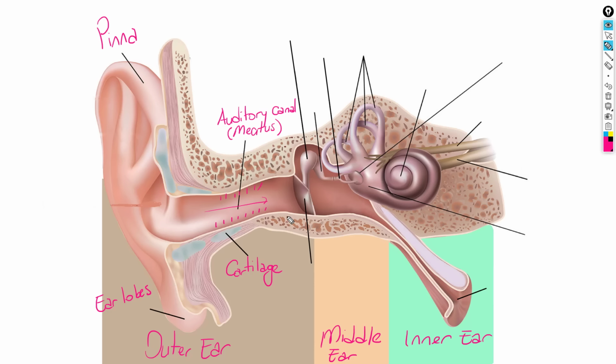And the auditory canal leads to the eardrum, a thin, half-transparent membrane composed of fine collagen fibers. It is vibrated by sound waves and transmits those vibrations to the ossicles in the middle ear. The eardrum separates the outer ear from the middle ear. It is also named the tympanic membrane.